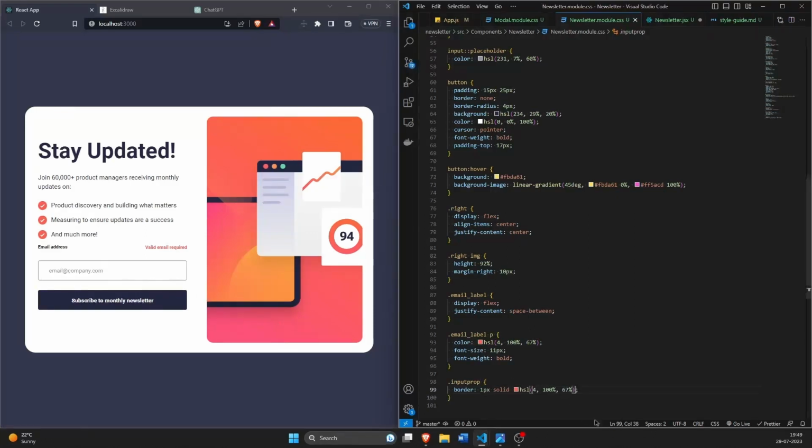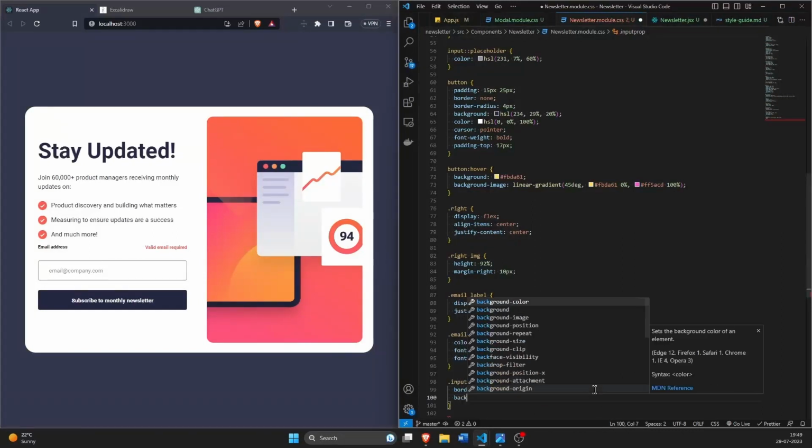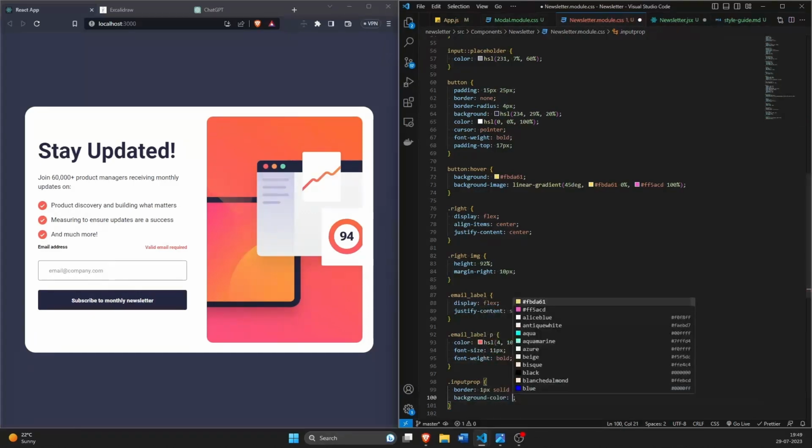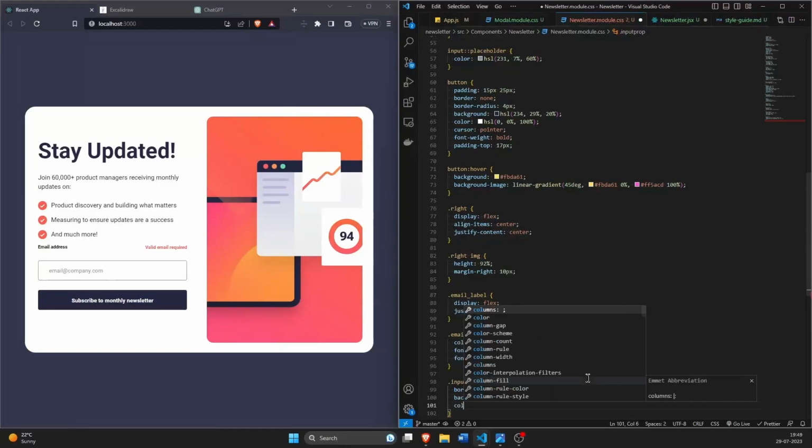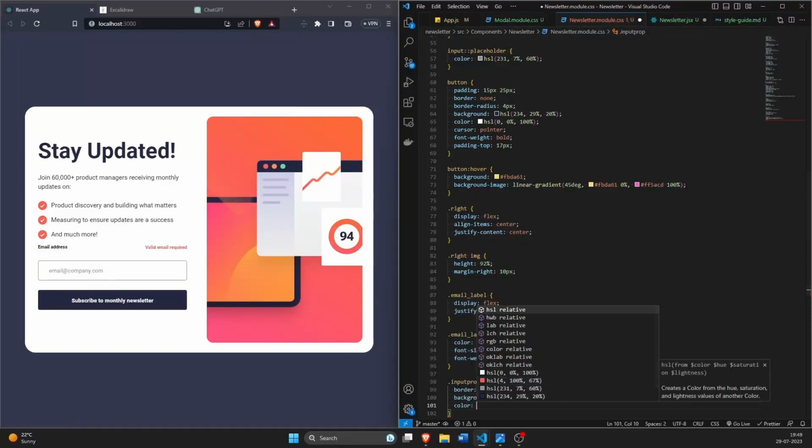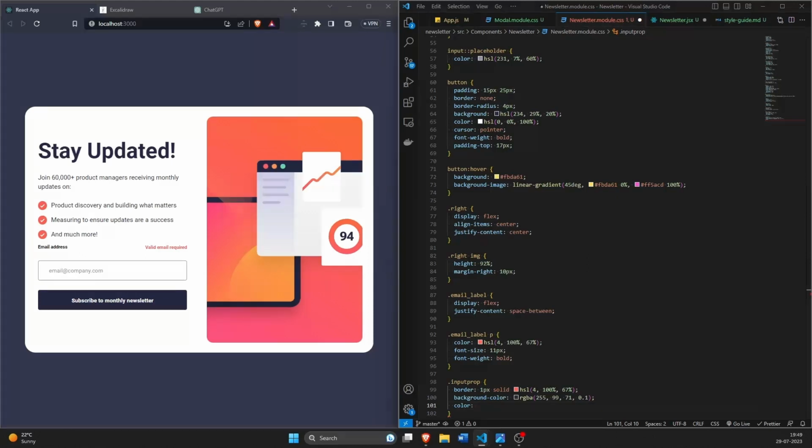Okay, next thing that we have to do is to add a background color, and we'll be using this particular color. Okay, and the next thing that you have to do is to give the text color. So it's the same as the HSL that we used before, this one.